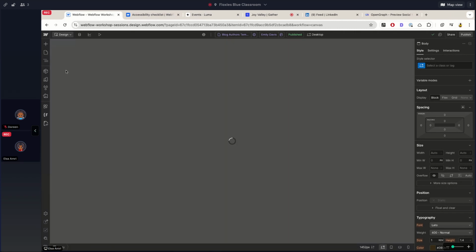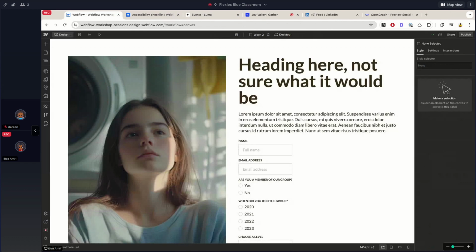So the great thing about Webflow is that, because accessibility is a big topic and there's a lot you can learn about web development, web accessibility essentially. And I would encourage you to do your research and look into that. But Webflow is also a great starting point because it gives you some of the basic tools in understanding how accessibility works.